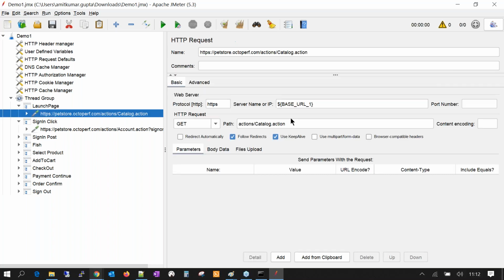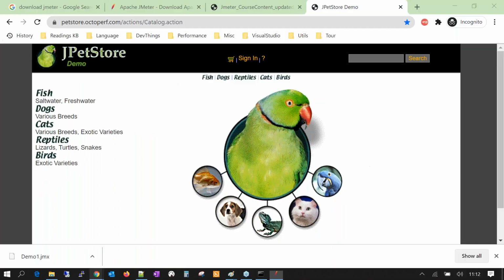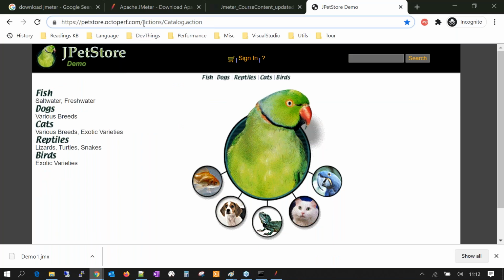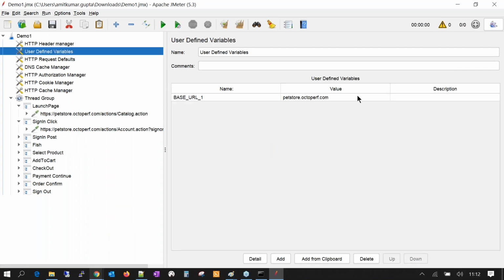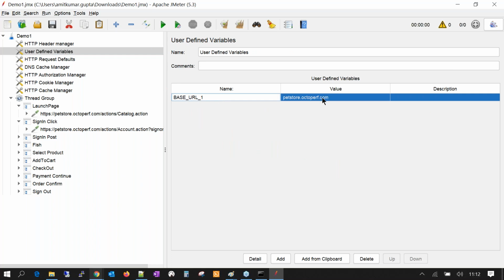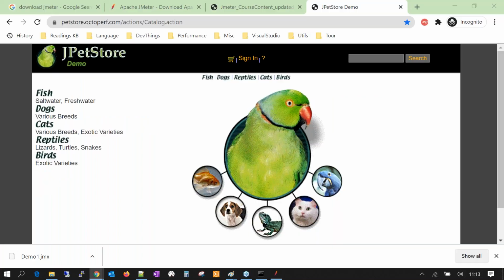What we refer to as the host or server is petstore.octoperf.com. Rather than petstore.octoperf.com, there is a variable called base_URL_1, which gets resolved from here to petstore.octoperf.com.